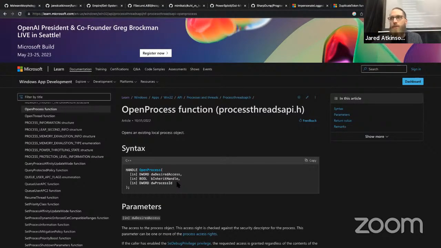And then there's ultimately set thread token, which is the one that I actually wanted to call. That would be the one that we want to detect eventually, right? And so that's something that requires a handle to a token that you want to apply to your thread, which means that you have to call duplicate token, and so on and so forth.